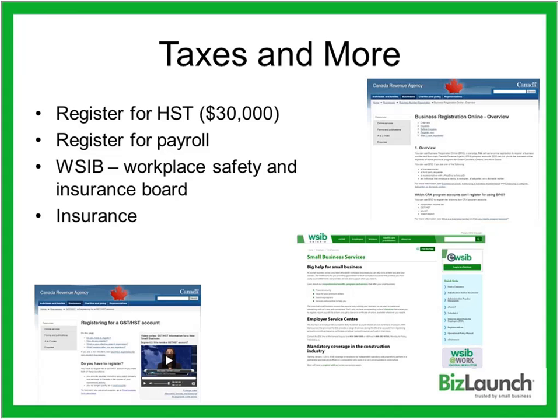All right, so then you should check. If you're working with machinery and stuff like that, you may have to register for WSIB, okay? A lot of businesses do this, but I would recommend you call them first. The majority of businesses will not have to register for WSIB, but I would still check. I would just phone them up and say, hi, this is what I'm doing, should I register for WSIB? I know we've checked with them for our business, so we didn't have to do that.